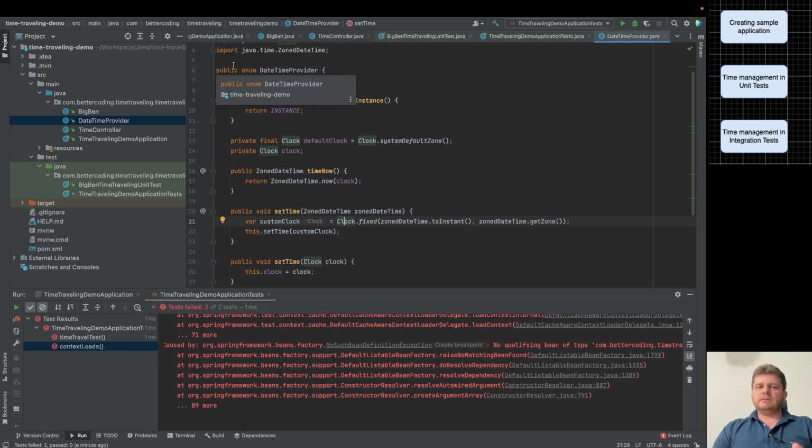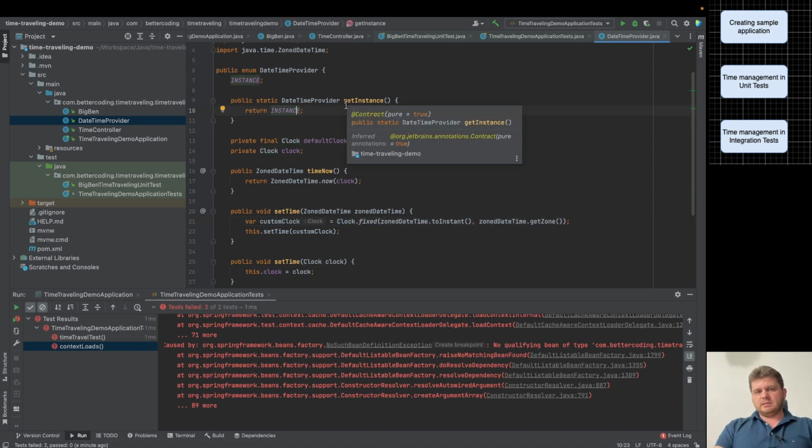But it's very important not to annotate our DateTimeProvider as a component, because when we annotate a DateTimeProvider as a component, what Spring does is create another instance of DateTimeProvider instead of using our singleton instance.